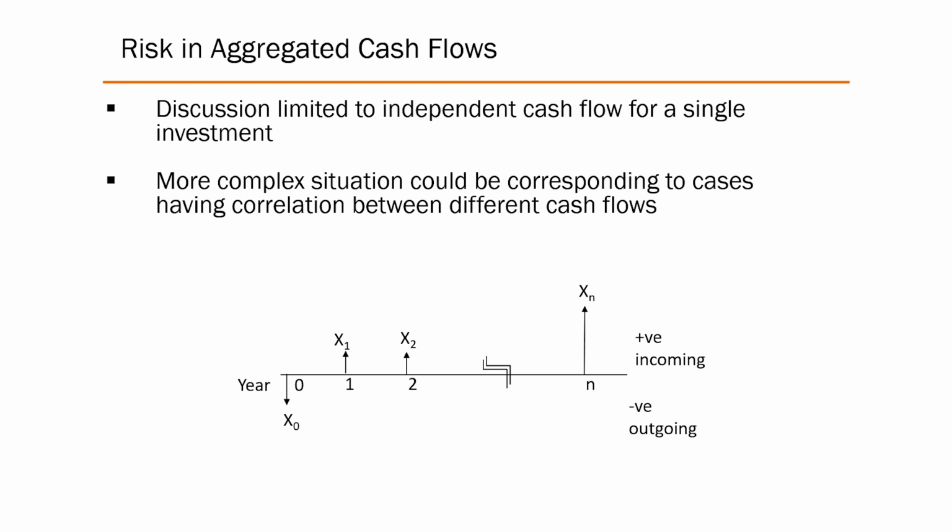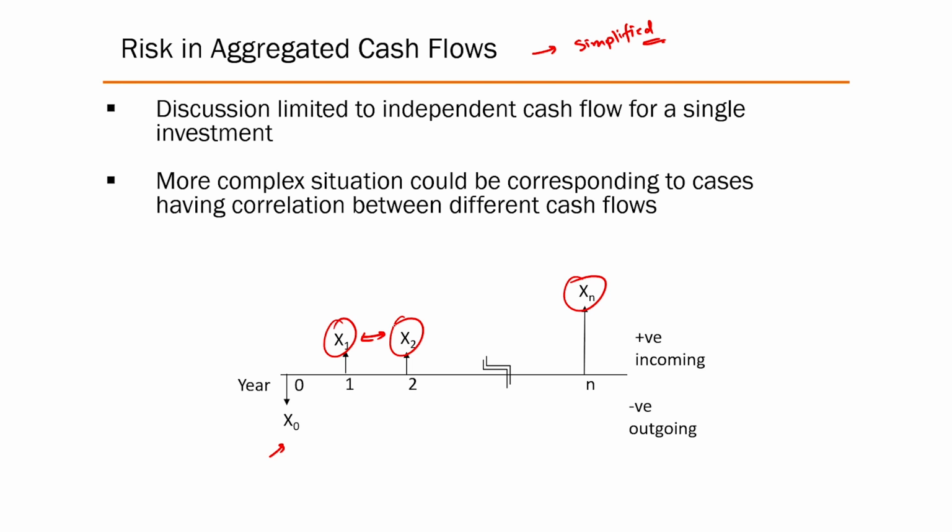Right? There's the other simplified way to look at the picture, I would say. So imagine this is the kind of cash flow series that you have. X0 is the initial one, X1, X2, Xn, and each of these are random variables. By random variables, I mean that X1 is a variable that can have some probability distribution, X2 is a variable that can have some probability distribution, and they are independent of each other. If X1 changes, it does not necessarily have an impact on X2. X1 and X2 can vary independent of each other.